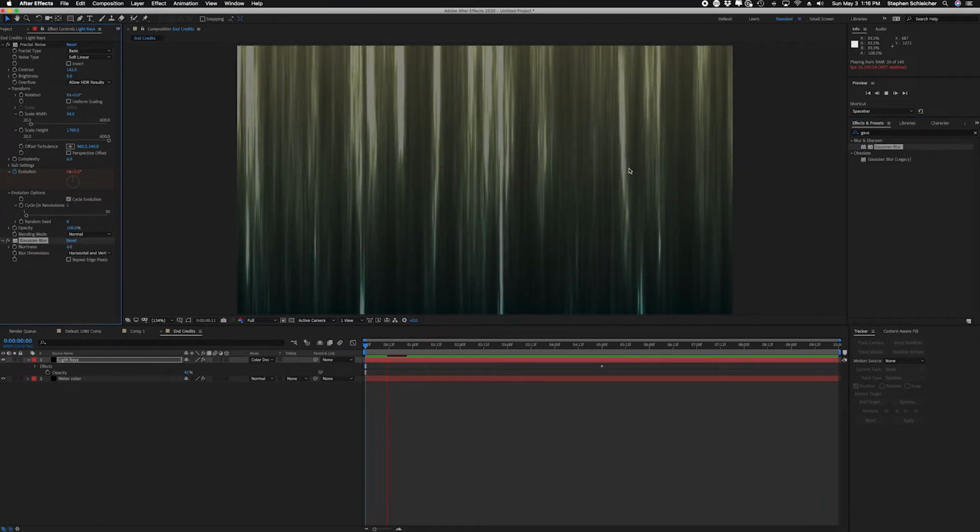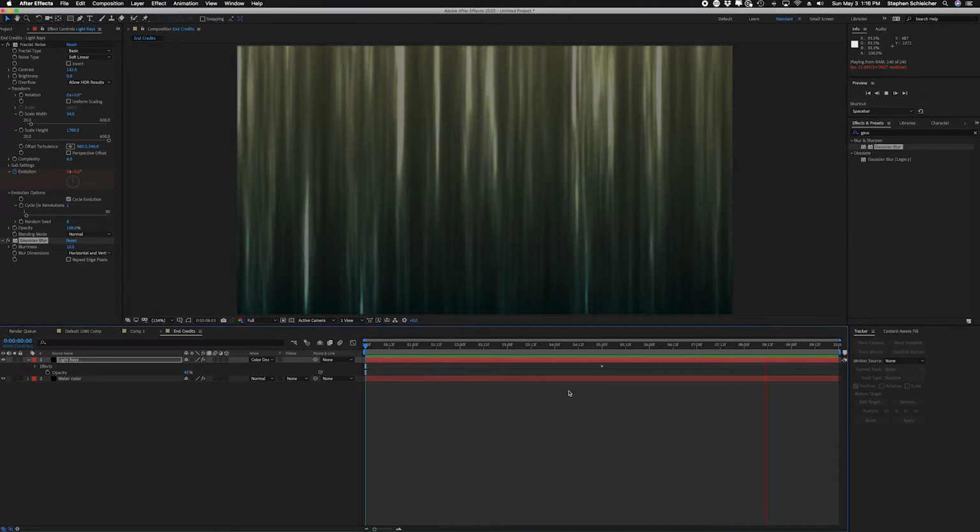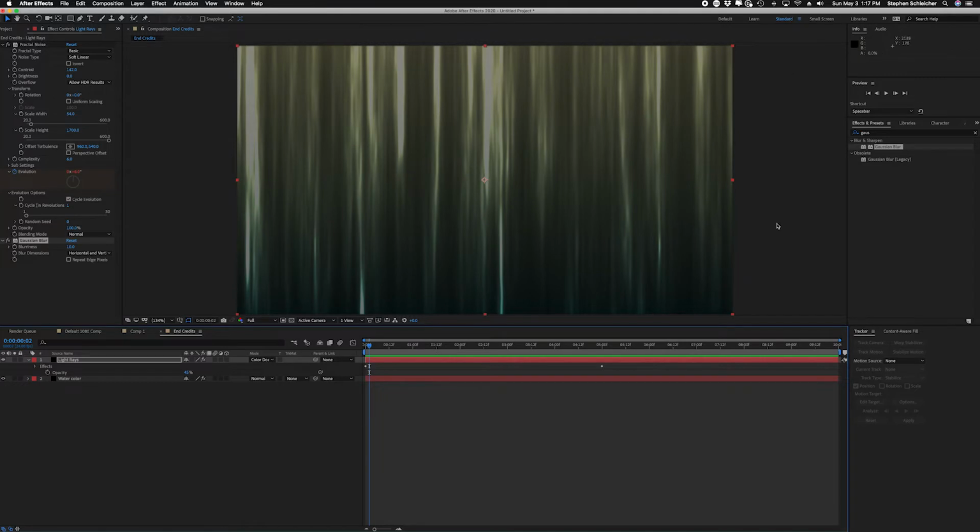I'm just going to drop the Gaussian blur onto this light rays layer, and I'm going to crank this blurriness up to 10 pixels. I do want to point out to you that up here in these edges, you'll start to see some banding. And for those of you that have used Gaussian blur before, you know that it tries its best to blur what's here at the edge, but there's really nothing there. So that's why you get this weird boxing around your Gaussian blur when it goes beyond the edge of the frame.